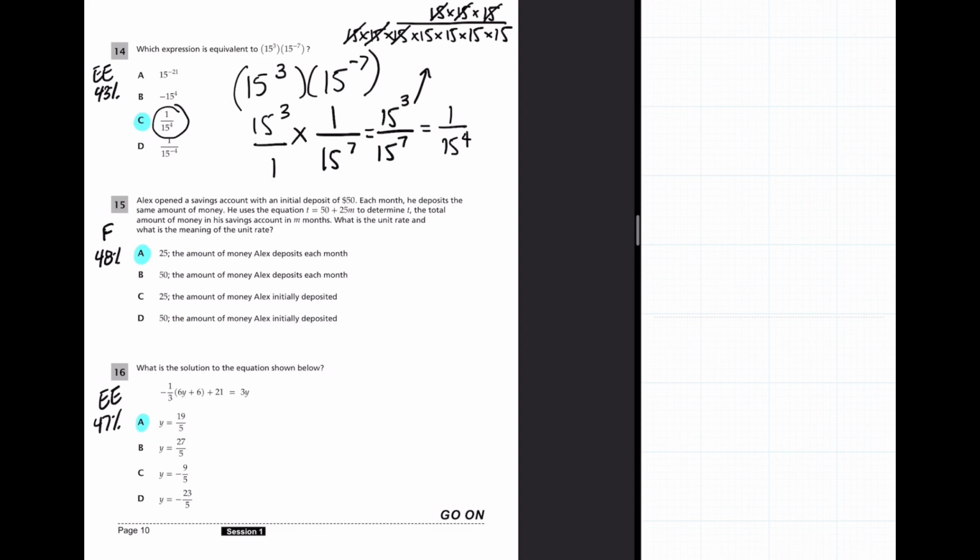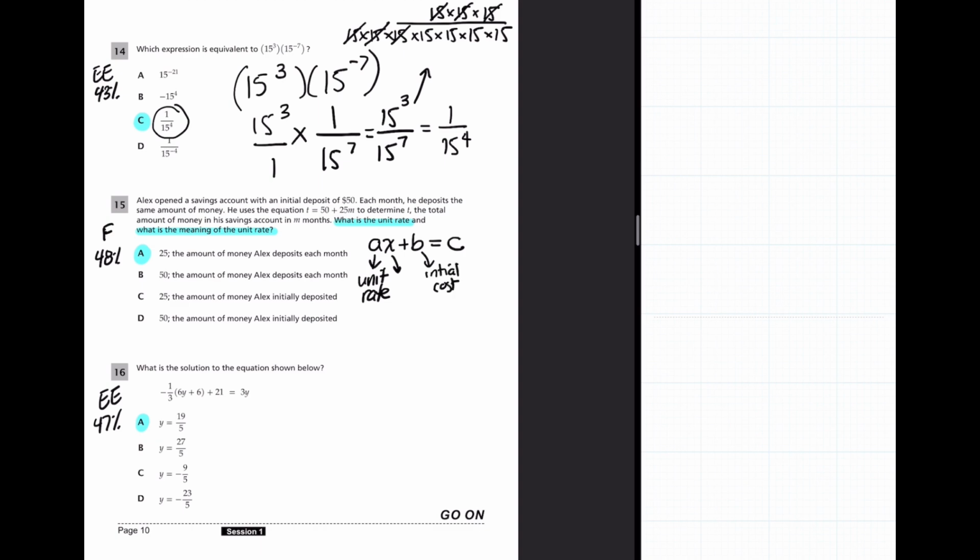Let's look at the second problem, and it has to do with a unit rate. We want to know what is the unit rate and what is the meaning of the unit rate in this problem. Okay, so in 7th grade you did unit rate problems, and these were problems that were written in this form: Ax plus B equals C, where A was that unit rate, and here was some variable. Usually it was some type of independent variable like time or something you bought. B was some type of initial cost.